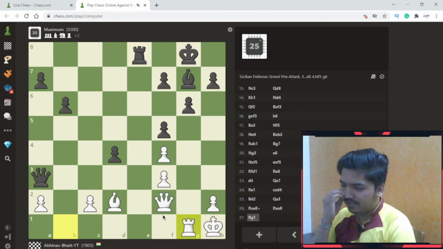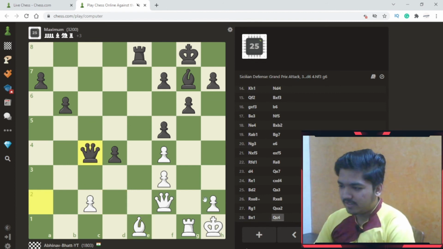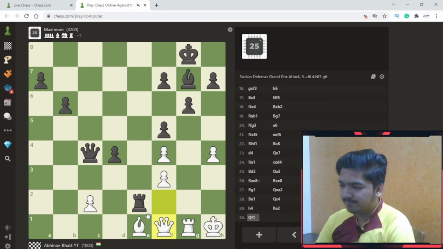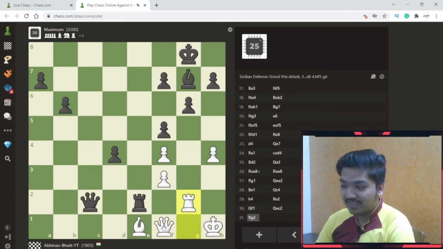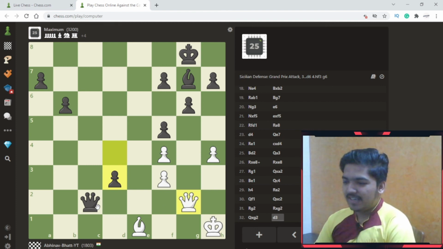Rook g1. We'll keep everything safe and sound. For now, at least. As long as I can, I'll try to keep it safe. Okay. Keeping it safe. Blundering. Losing terribly. Which I'm not supposed to do. Oh man. Okay. Exchange. Exchange. Thank you. He'll play d3. See? I know he'll play d3.